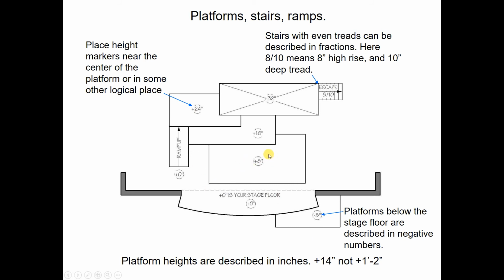You want to put the marker either right in the center of the platform or in some place that makes sense. So here, this is not the center of this little 16-inch high platform, but it makes a lot more sense to have these lined up like this. So put them in a logical place.